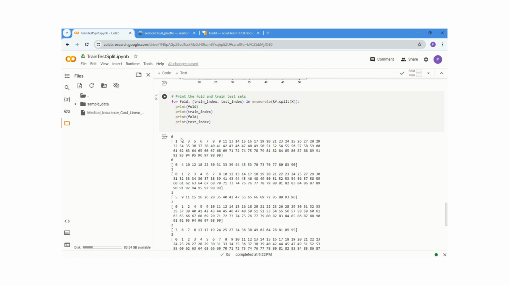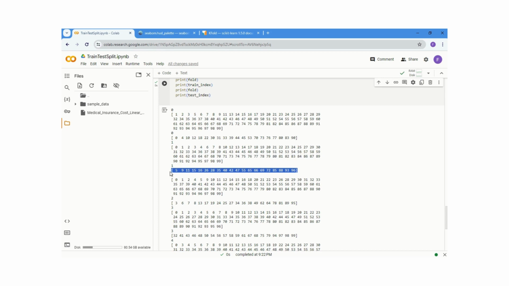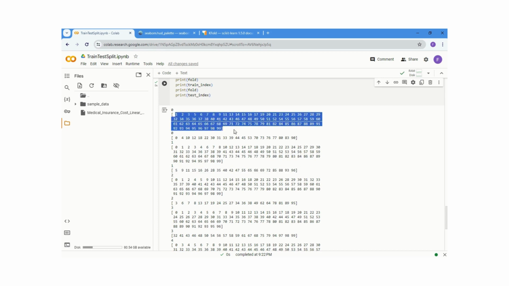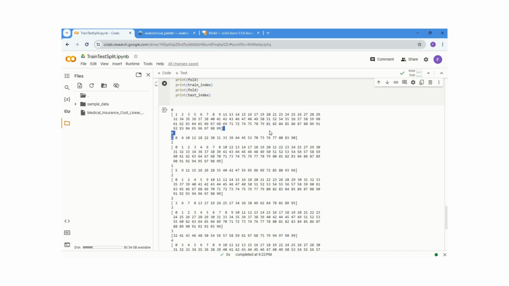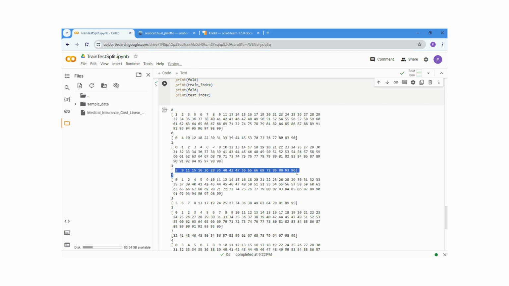And so what you see here for the fold of 0, the training index, these are the data points that we use to train the model, and this is the part that was left out for testing. So this is training again and then testing. So what happens is you create an equation here, you validate the equation over here, and so you get some sort of accuracy measurement. You do the same thing here. A new model is trained on this subset of data, and then it's tested on this holdout piece of data, and you get an accuracy measurement.